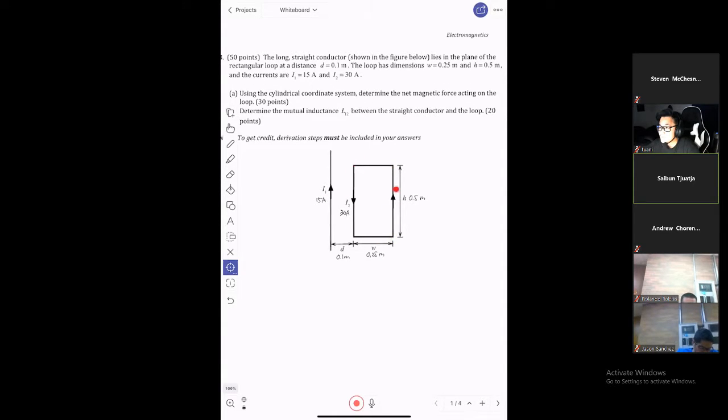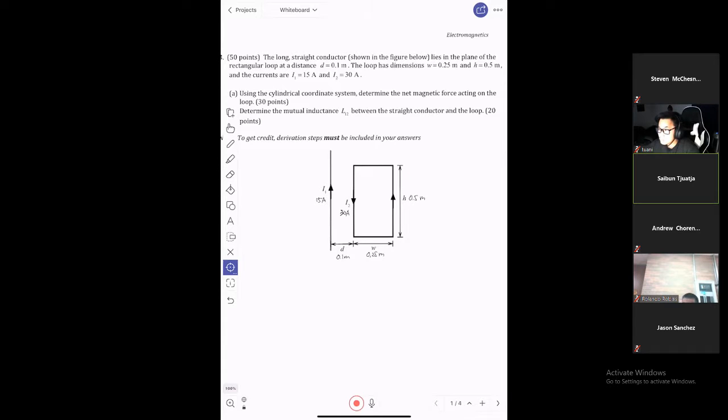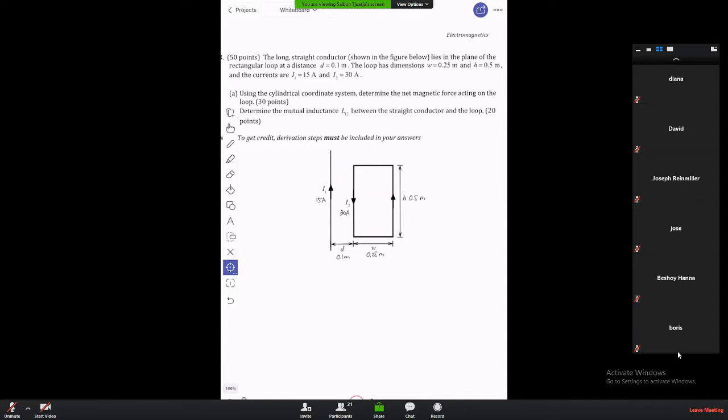acting on the entire circuit here, as a whole. So as a whole, of course, you have force acting on this piece, you have force acting on this piece, and this piece, and so on. Now forces are vectors, so the net force will be the sum of all those vectors, right? Any questions? So to answer the first part of the question, I need to solve for forces acting on this one, this one, this one, and this one, and then I simply sum the vectors. So I have to do a vector sum of the forces together. That will be my net force on this particular circuit, right?